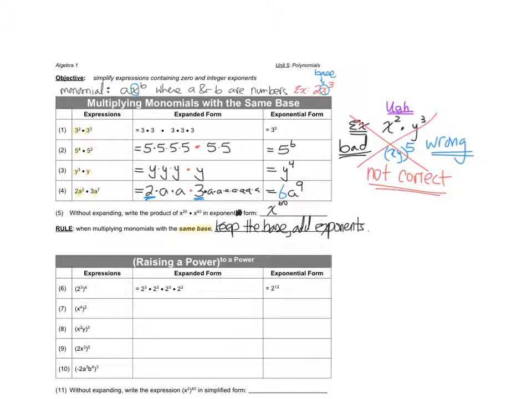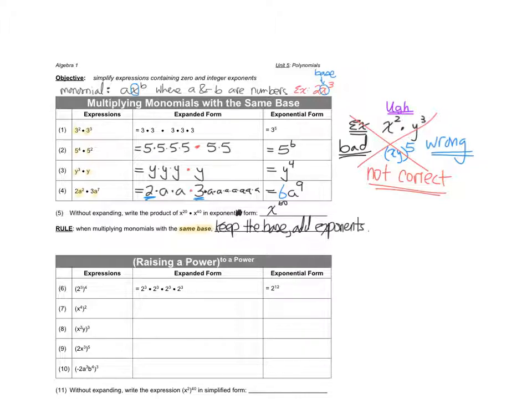So, this is the most common mistake related to this topic, but the answer would be x squared times y cubed. It's kind of like addition, where if you have x squared plus x to the third, they're not like terms, so you can't add them. It's the same idea here. You don't have a common base, so you can't add the exponents. Not a good situation to be in.